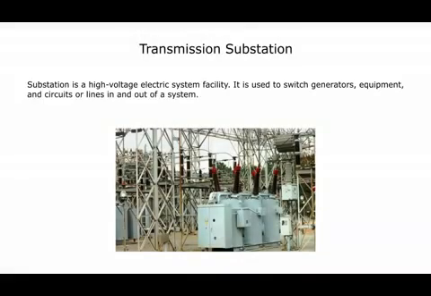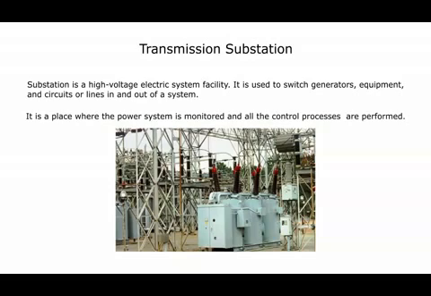Substation is a high voltage electric system facility. Substation is also used to change AC voltages from one level to another and or change alternating current to direct current or direct current to alternating current. Some substations are small with little more than a transformer and associated switches. Others are very large with several transformers and dozens of switches and other equipment. In short, it is a place where the power system is monitored and all the control processes are performed.